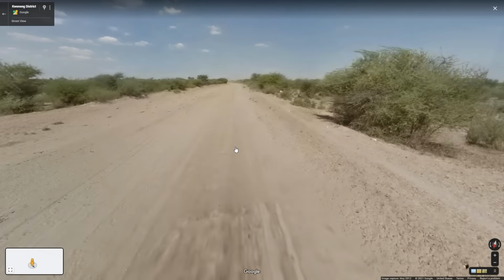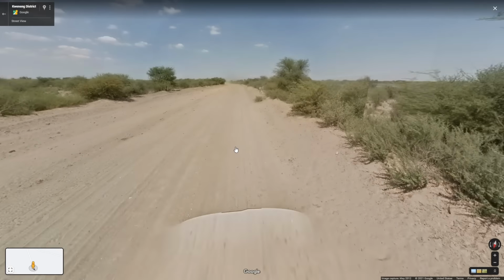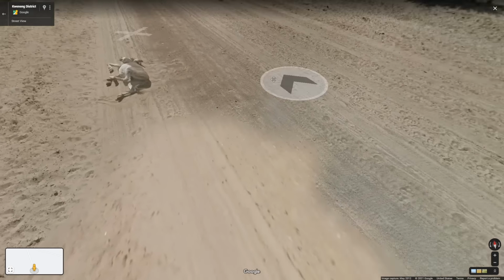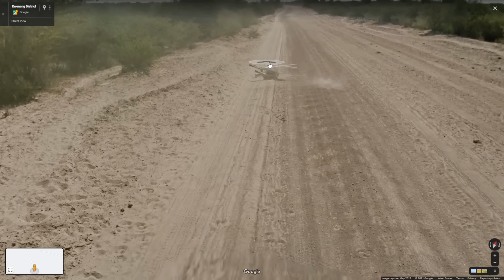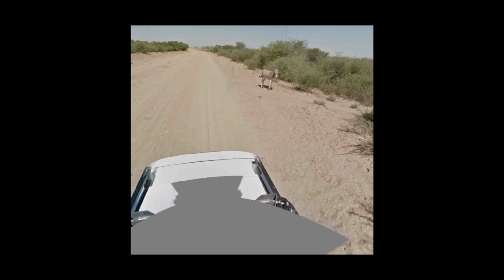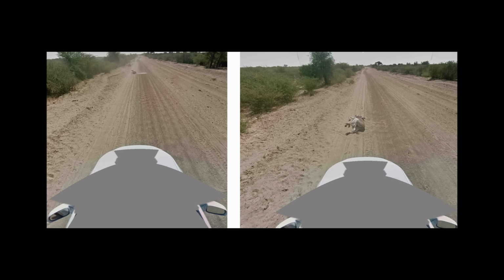Donkey killed by Google's car. Donkey killed by Google's car is referring to if you go to this road in Botswana, you can come up onto this donkey and it kind of looks like you hit it with your car. This has been here for a while and people were accusing Google of actually hitting a donkey with their Google Street car. So in 2013, Google actually ended up making an official statement where they showed extra pictures of this donkey event, and it turns out they didn't actually hit the donkey. Donkey kind of just happened to roll over at a very specific time.